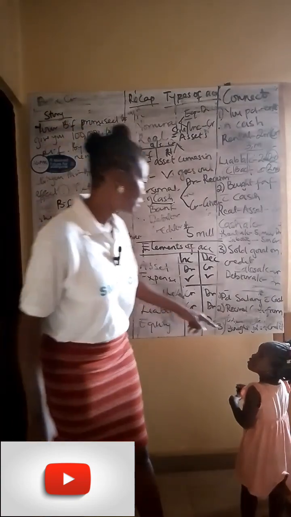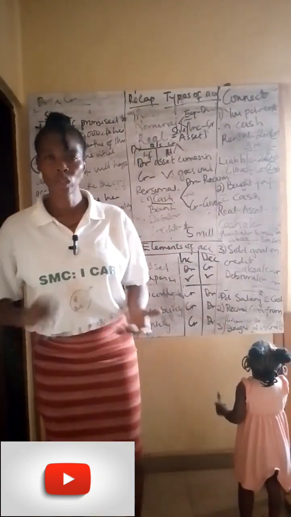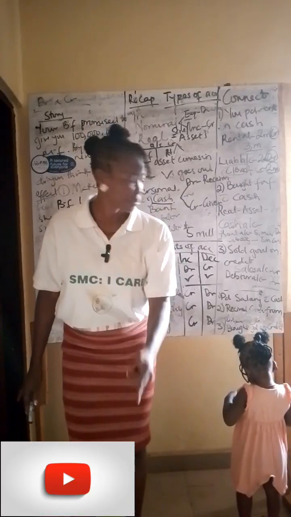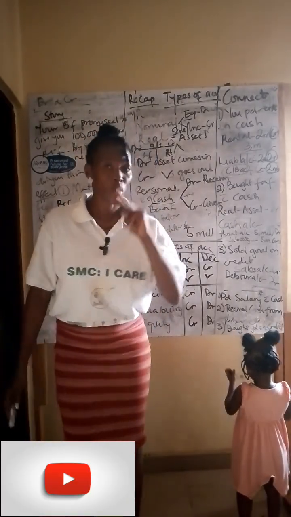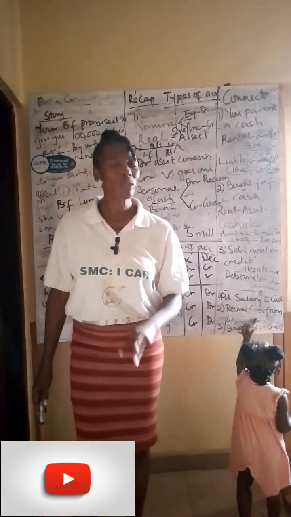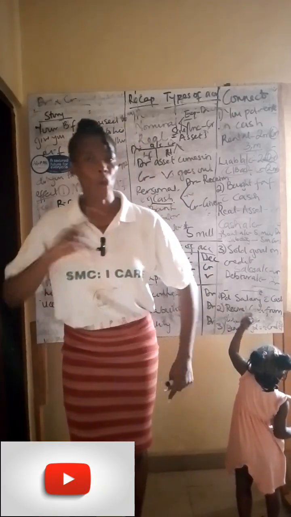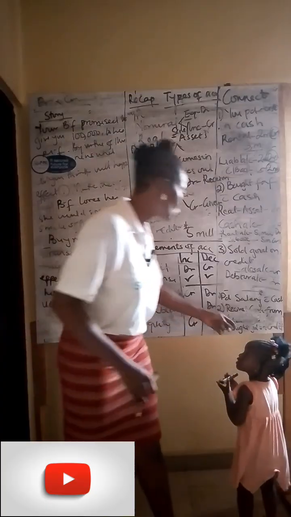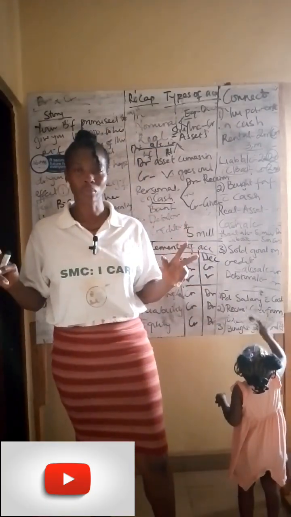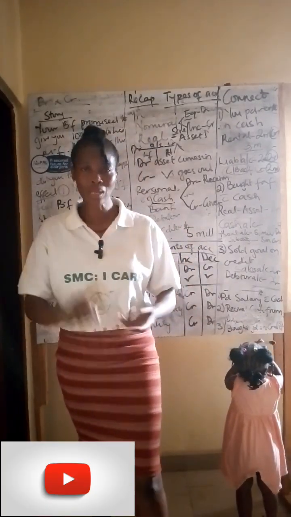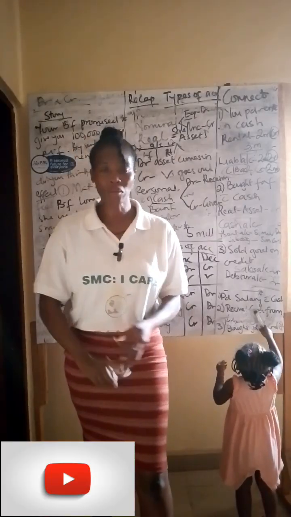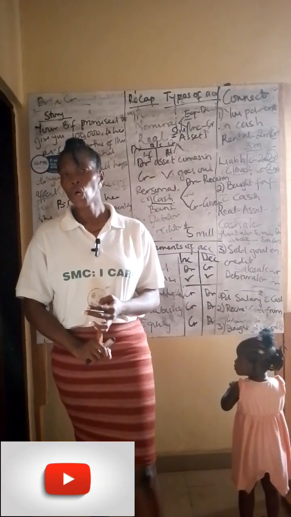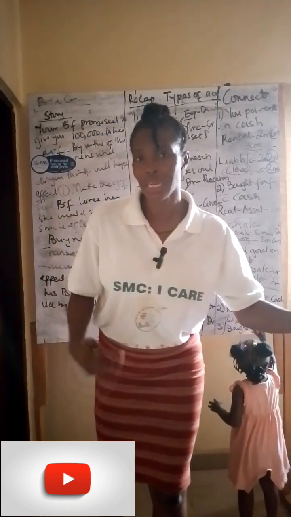Second question. Receive cash from customer. Which account will I debit? Which account will I open first of all? Debtors account, cash account, creditors account. Which account will I debit? Which account will I credit? That's the next question. Third question. Bought goods on credit. Which account will I open? Purchase account, expense account, creditors account, or debtors account. Which account will I debit? Which account will I credit?